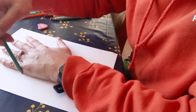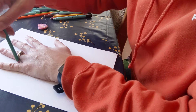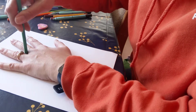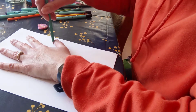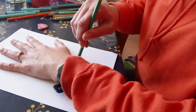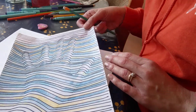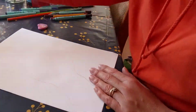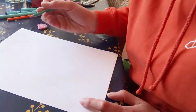Try and go around my watch. And my fingers need to be a bit apart, so that I'll be able to get that 3D effect of my fingers on the page. I suppose it looks a little bit as if they're under a blanket, doesn't it? Oh dear, that was a bit wobbly there, wasn't it?